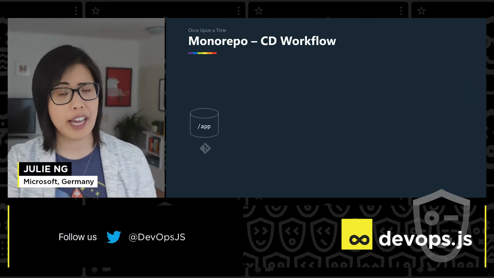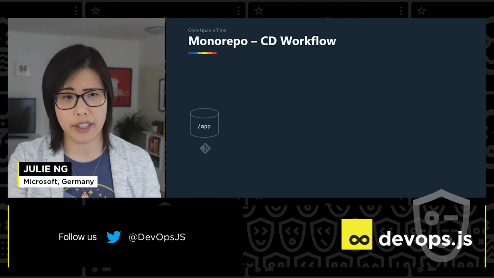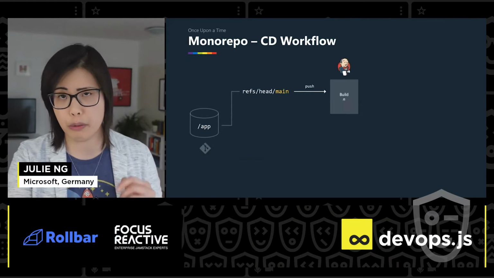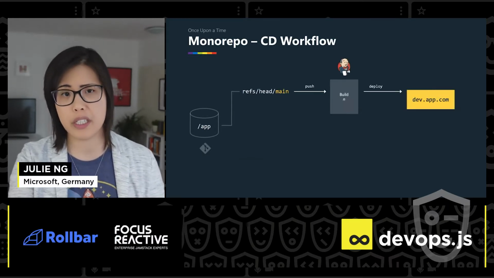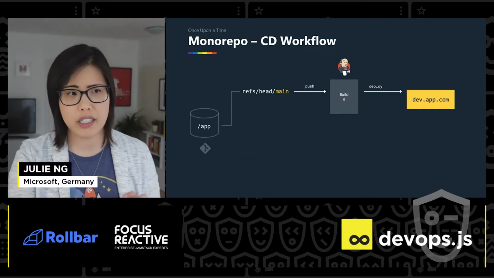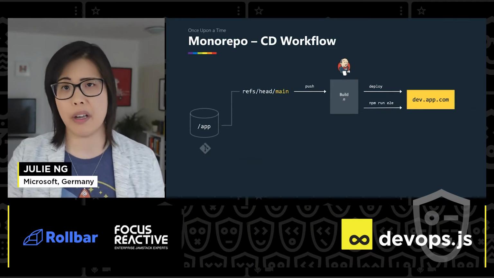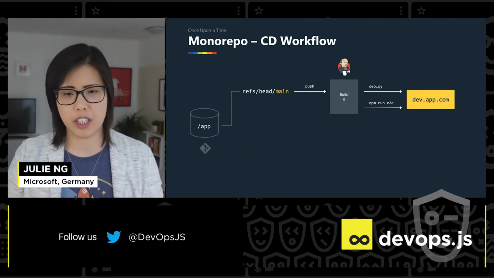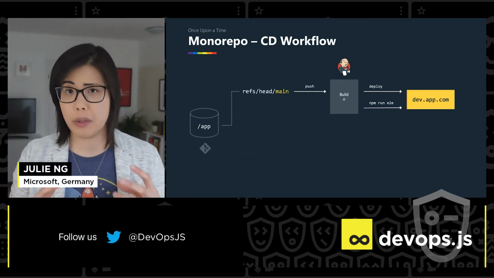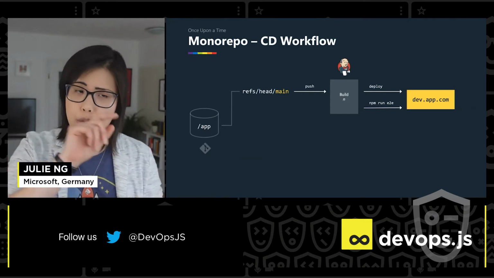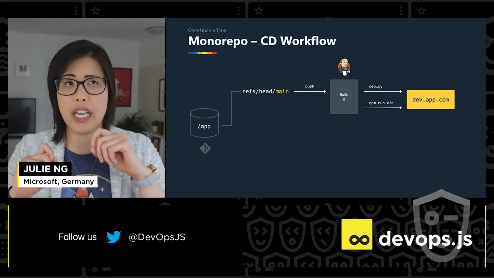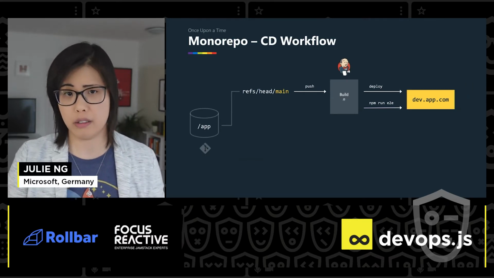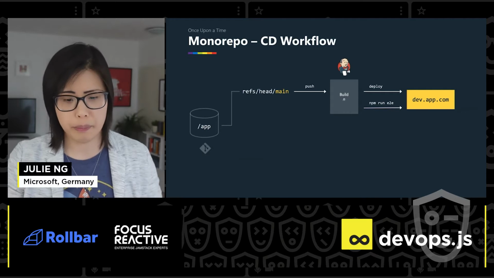So we still have the same mono repo, the same monolithic application. We're going to make a push to our main branch, which remember corresponds to our development environment. So Jenkins will have deployed it. It's all done. Let's run some end-to-end tests, right? So in this theoretical example, let's say I have a single page application that has an end-to-end test suite that will fire up a browser and click through everything that my end user is trying to do in the application, so we can verify that it works as expected. So maybe I can buy a t-shirt, for example.